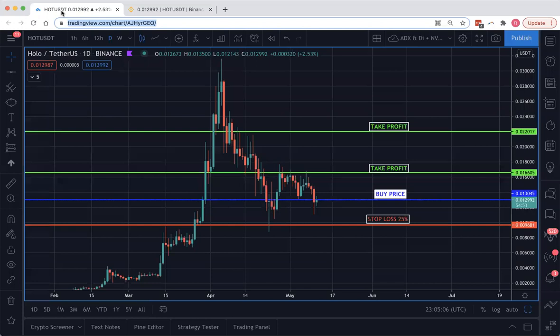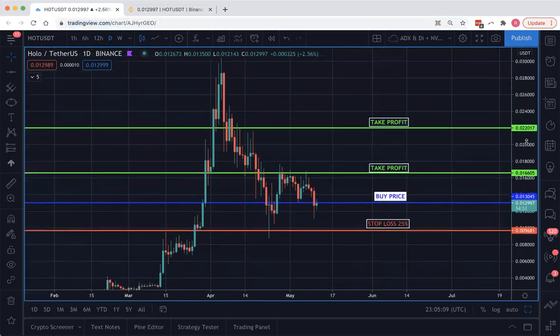The next thing I want you to do is go in and set up a stop loss. With a stop loss, this means that if HOT dramatically drops 25% or more, maybe in a couple of days' time, or maybe when you're asleep, at least you're going to get stopped out of the trade. It's not going to dump 100% and you're not going to lose all of your money. You're only ever going to lose 25% of your investment, in this example $25.